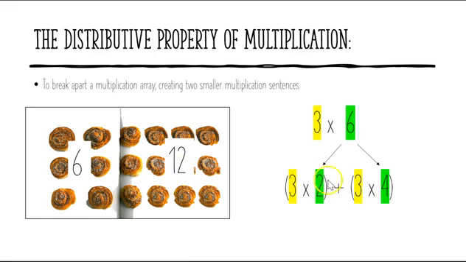And then I can solve outside of the parentheses, which is the plus sign, and add them together. 6 plus 12 equals 18. So 3 times 6 equals 18. But the distributive property helps me to solve 3 times 6 by breaking it apart to easier multiplication problems like 3 times 2 and 3 times 4.